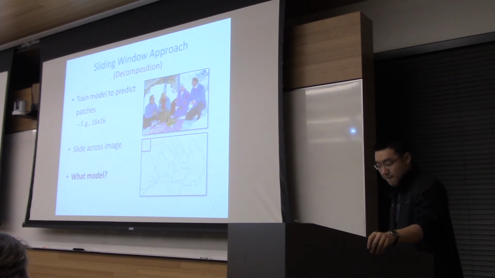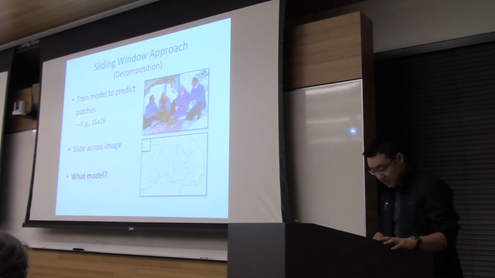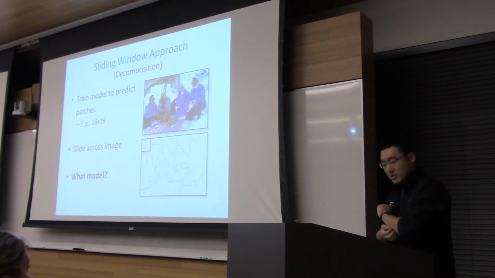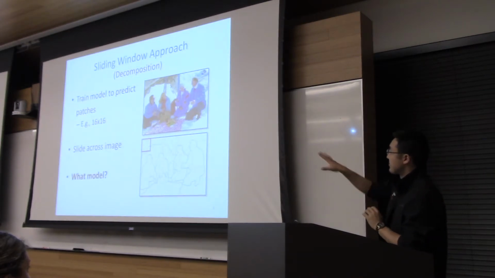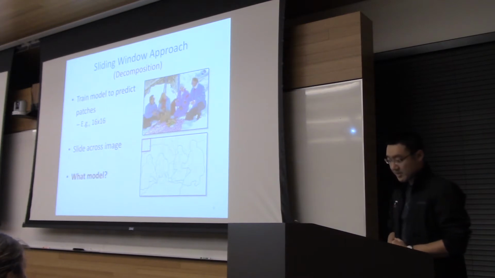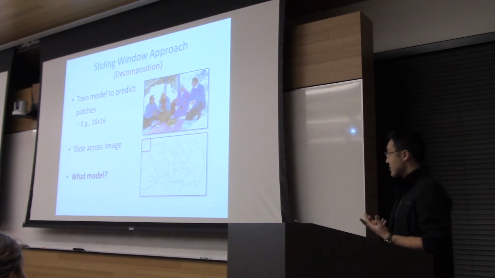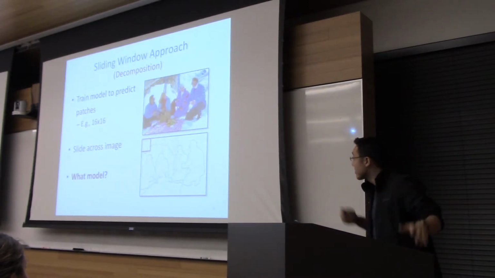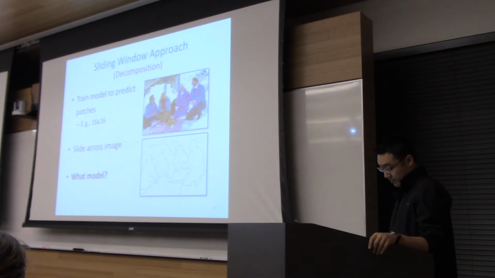And so, well, actually in the next slide. So we're going to do a sliding window approach. And so here the idea is that we're going to train a model to predict patches of edge detections. In this particular example, 16 by 16. So we're going to train a single model that can make 16 by 16 predictions, which is much less complicated, right, than 400 by 300. And then we're simply going to slide this prediction across the image, right?